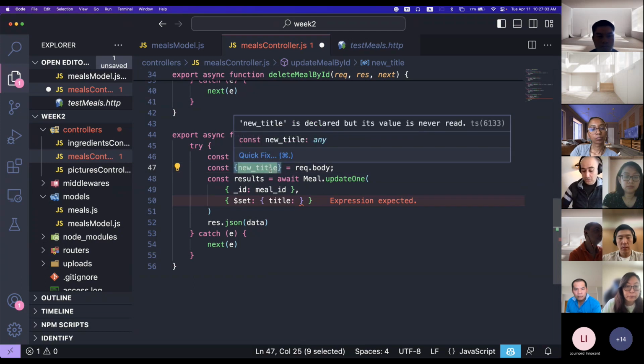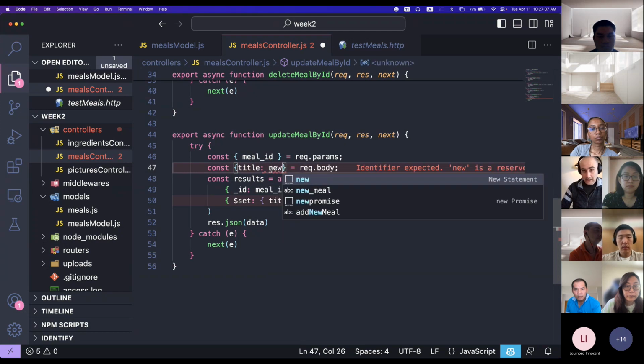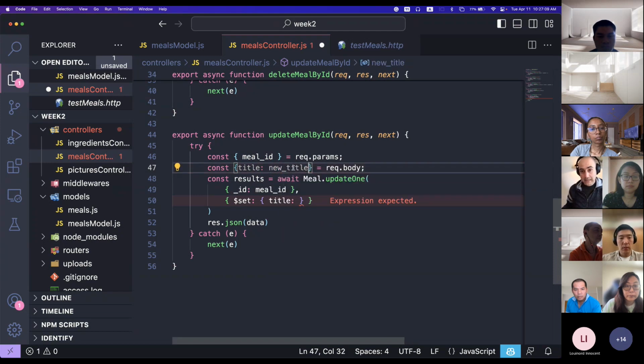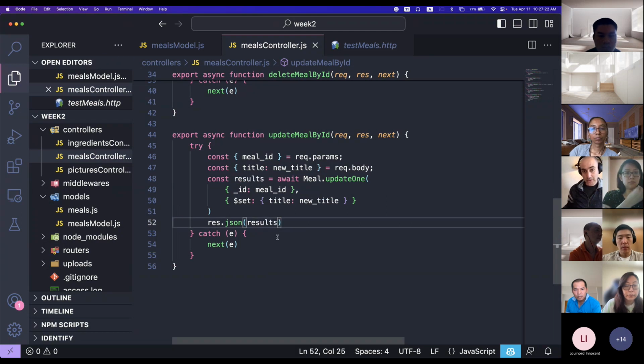And there is no property called new title. It's called title, which I'm going to rename to new title. And now I can pass a new title here. So set the title property to the new title. And I'm going to send the results once the query finishes.